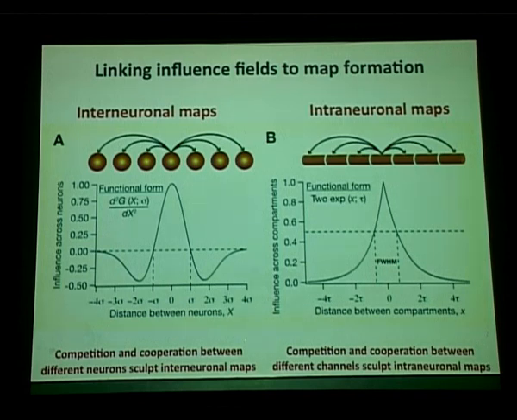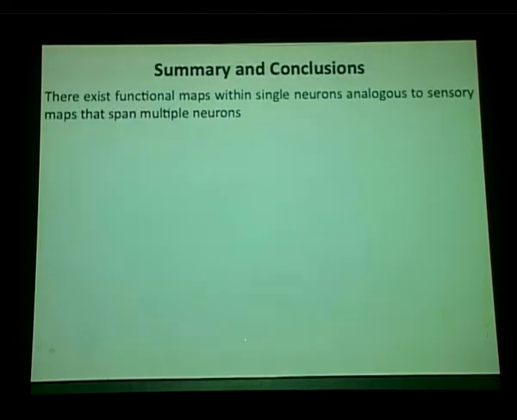So these are basic postulates, and we obviously have a long way to go if we compare even with the sensory map literature, but we think of it as a first step, where we have tried to understand the thing. Now we have to take it to the next step by defining competition, and try to understand if we can arrive at these map structures by placing constraints on the network architecture, the network statistics, and so on and so forth. Those are some of the questions that my lab addresses both theoretically as well as experimentally.